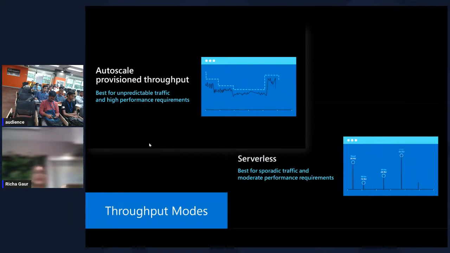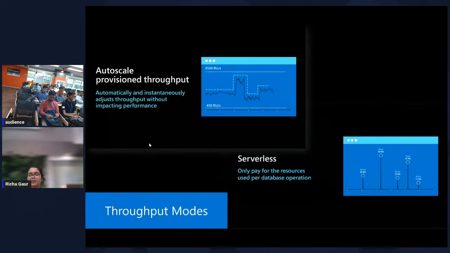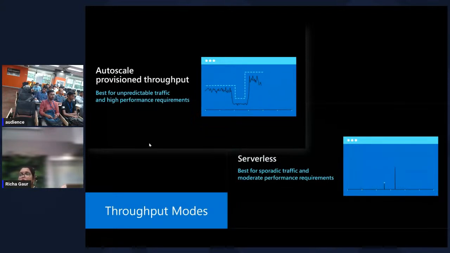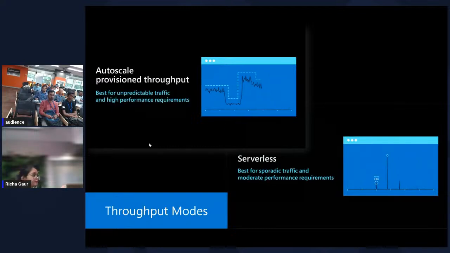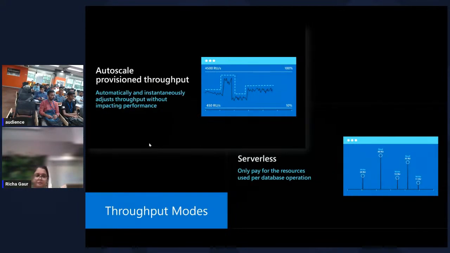For those kinds of workloads with sporadic usage, you can use serverless. It is a pay-as-you-go consumption model, which means you only pay for your request unit consumption, like you must have used in Firebase. Who used Firebase over there? Yeah, so I think that's the serverless offering, right?